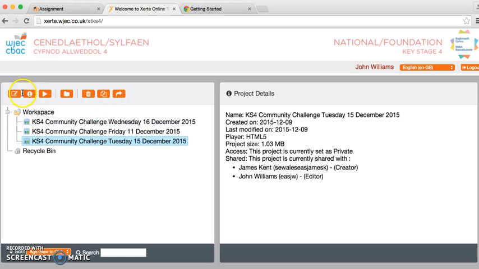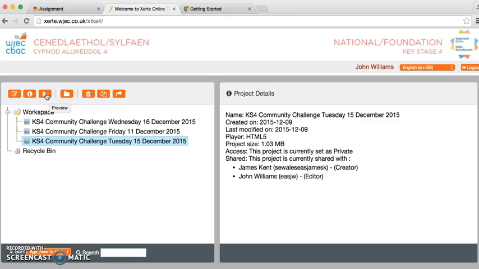The buttons at the top here, the orange buttons, drive the system at this point. If you hover across, this is edit. What that will do, and I'll click on it in a second, is take me off into the ePortfolio so I can begin editing this. The i is the properties, which just gives me some information which I can't really see any value of from the student's point of view. And this is the preview button.